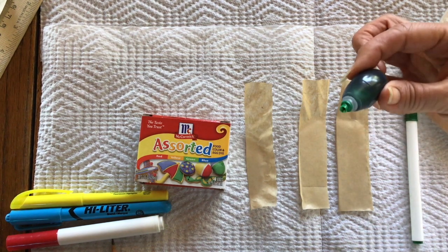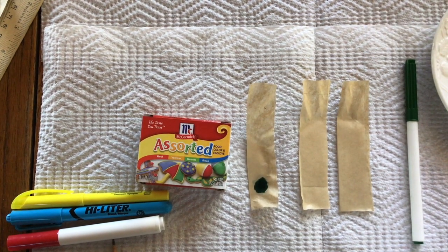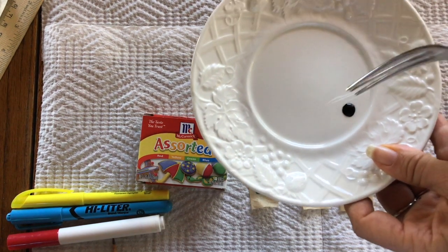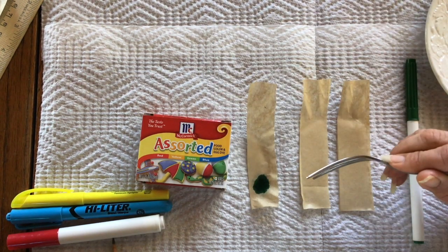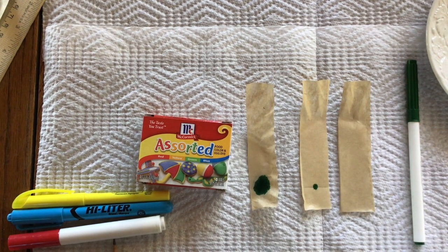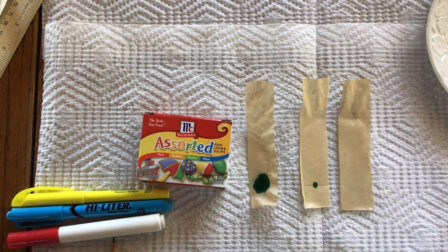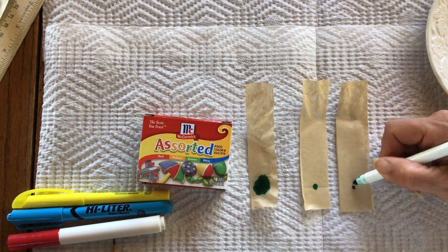Now we're going to put the food coloring onto our coffee filter — your chromatography paper — placing it in the center of the bottom line. When I first tried this at home, I put a little dot directly on the paper and found it made a dot way too large. To fix that, I put a small drop of food coloring onto a dish, then use the corner of a fork to pick up just a little bit and touch the center of the line — giving a much smaller dot, which is the appropriate size. In the lab we use a capillary tube for this, but I'm improvising with a fork. If you're using a pen, you can just draw a dot at the two-centimeter line.